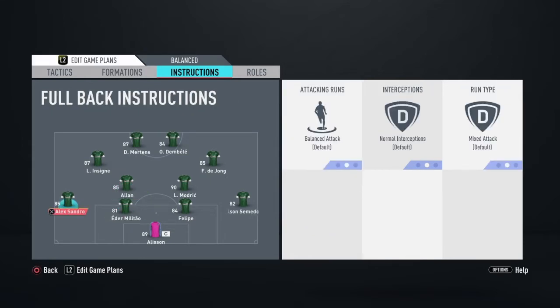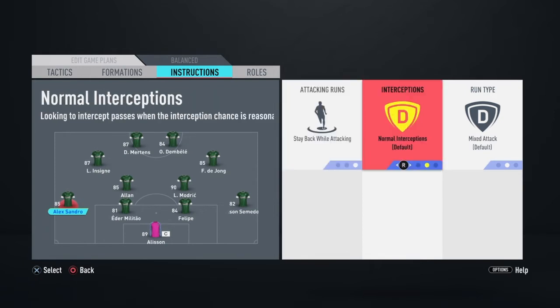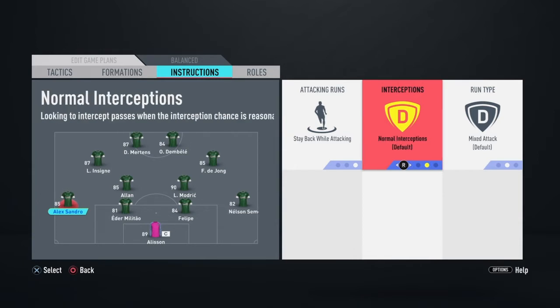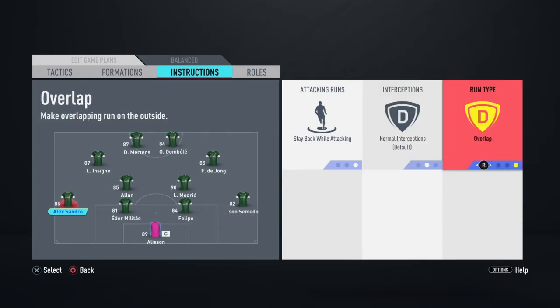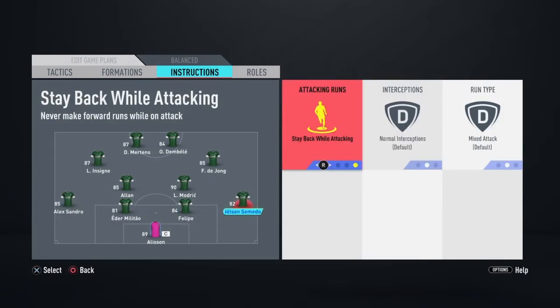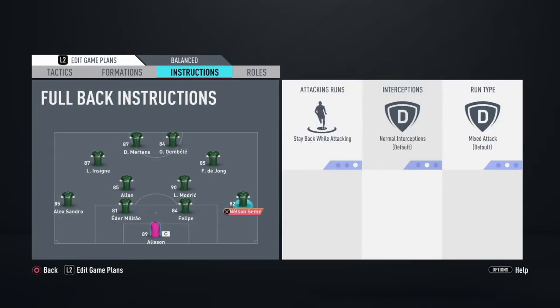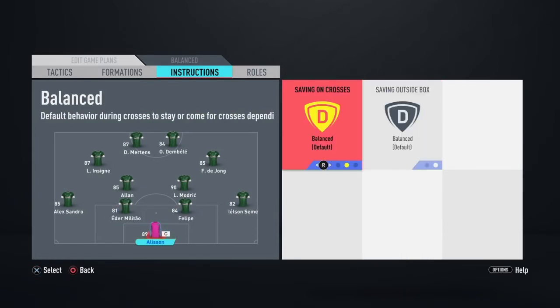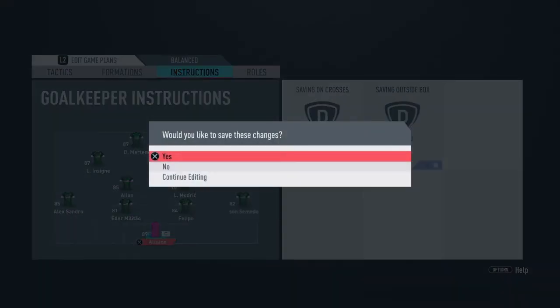Now, the fullbacks, I would say to overlap. Obviously, if De Jong and Insigne go wide, there's literally no point, because it would be a 6-man attack, and you're leaving yourself so open. So I just stay back while attacking. I kind of just put normal interceptions. Run type, I just use mixed attack, because it's the default. Obviously, with these three, don't really need to do anything. And obviously, neither with Alisson. So yeah, there's the instructions done.